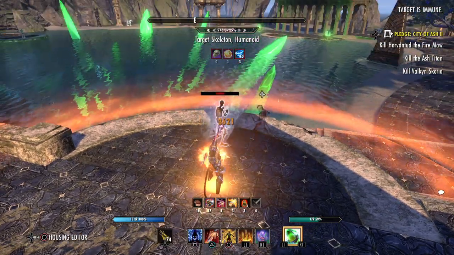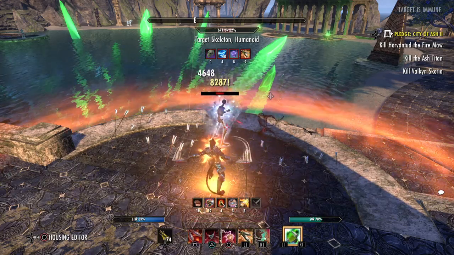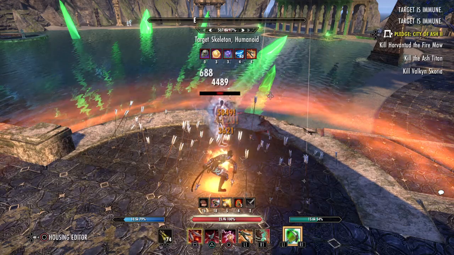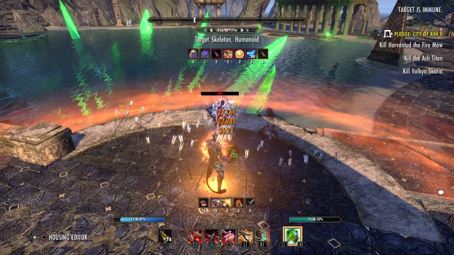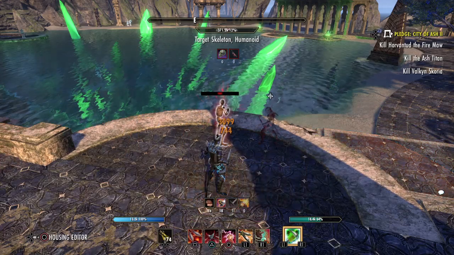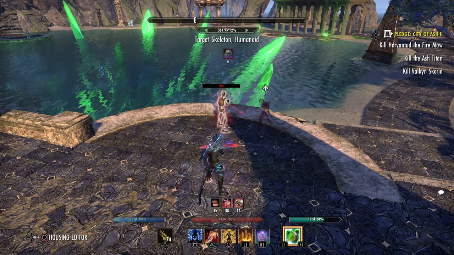And Endless Hail runs out. Recast that. We're a bit late on this here, but you get the gist. I really just don't want you to copy a rotation that you can't keep up with. Just go your own way and recast your dots whenever they need to be recast. That's much more important than trying to get a second bow proc in here or something.